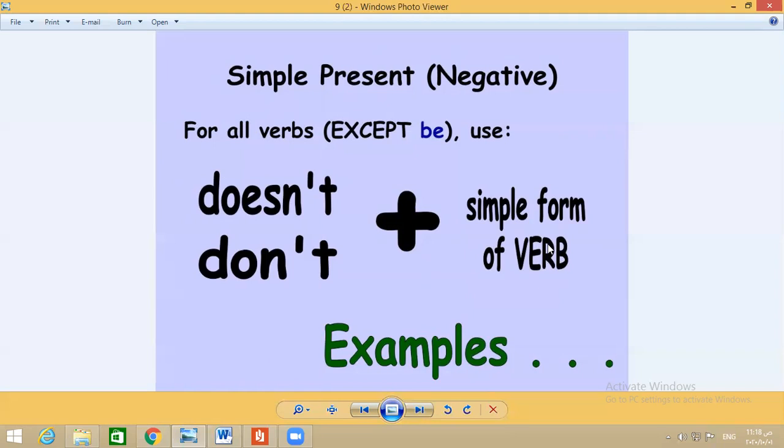If you remember, we usually say that doesn't is a helping verb that is always hungry. Why is it always hungry? Because it eats the ending of the verb. So if the verb has s, it eats it. If the verb has es, it eats it. So after doesn't, the verb is as it is. And after don't, the verb has nothing at the end, so the verb is as it is too. Okay.